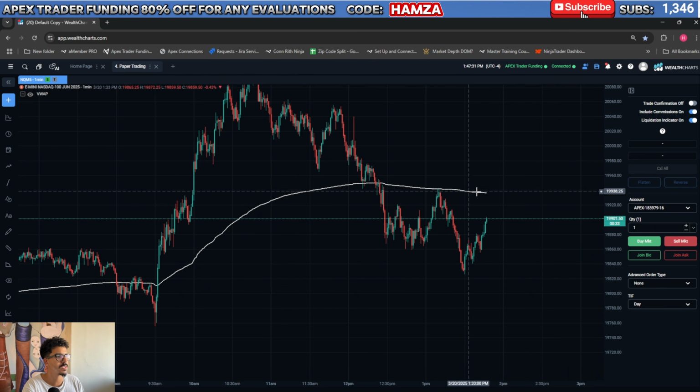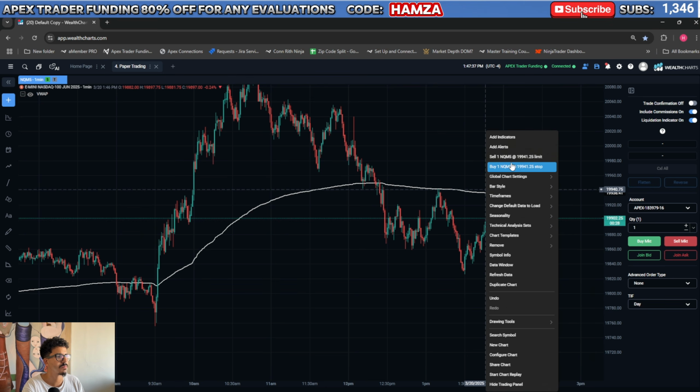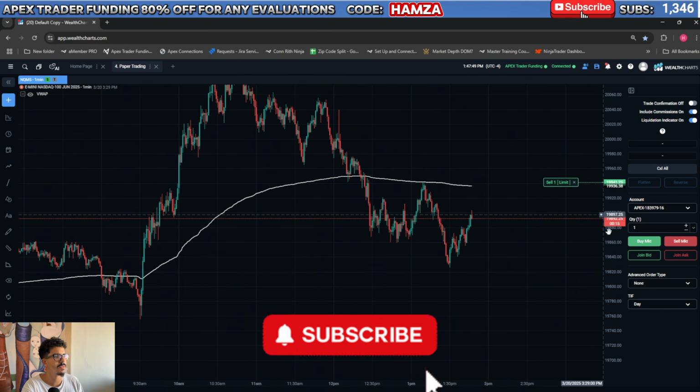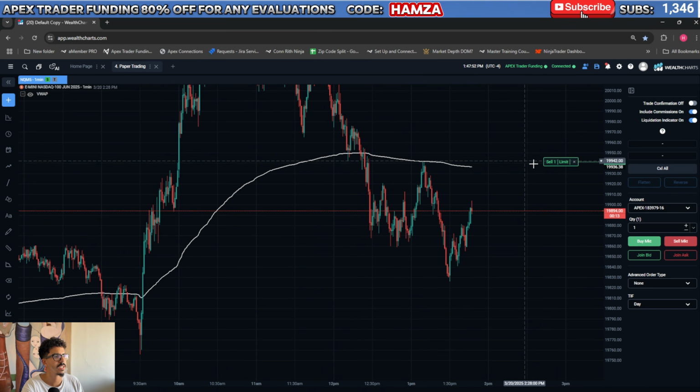If I want instead to buy for a break, I click on the chart and I click the right button, and I have my two orders here on the top. That is a sell limit or a buy stop compared to where the market is right now. If, for example, I want to sell, when the market reaches that level it will sell for me and put me in a sell position.